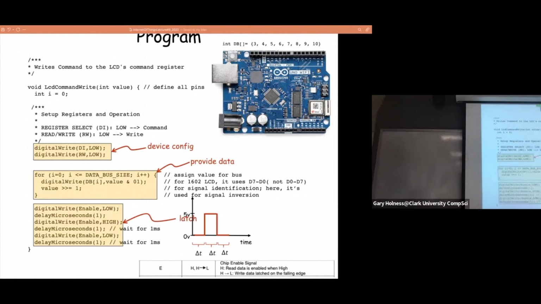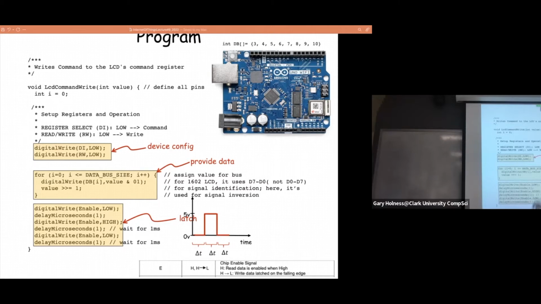You're going to set all of the digital I/O lines for the data bus to a pattern of ones and zeros based on whether it's an ASCII code you want to send it, or a command you want to send it. And those commands are floating around on the internet if you search for commands for an 8x2 LCD display. It's a standard protocol.